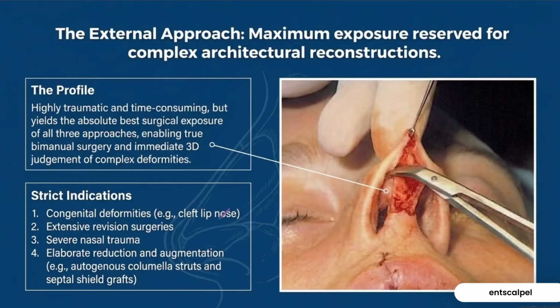To get that kind of access, the surgeon has to make what's called a mid-columellar skin incision. The columella is that little vertical strip of skin and tissue right between your two nostrils. Right. They literally cut across that strip, connect that cut to the internal incisions, and peel the skin upward toward the forehead. But with unprecedented access comes unprecedented risk.